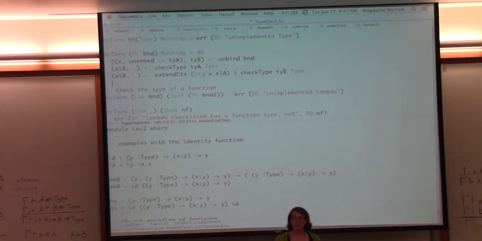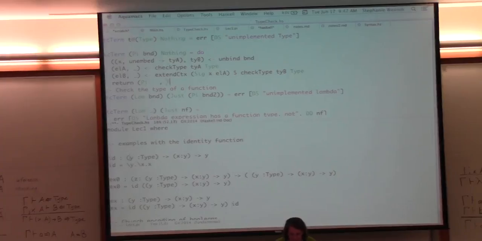Okay. So now the next thing we need to do is return the answer. We've checked the two things. If we get to this point, they've succeeded. If we don't get to this point, there was some type error, and our monad has reported that error. But if we get to this point, there are no errors. We've checked those two things. And so now we just need to say, okay, we're going to return our elaborated pi and its type.